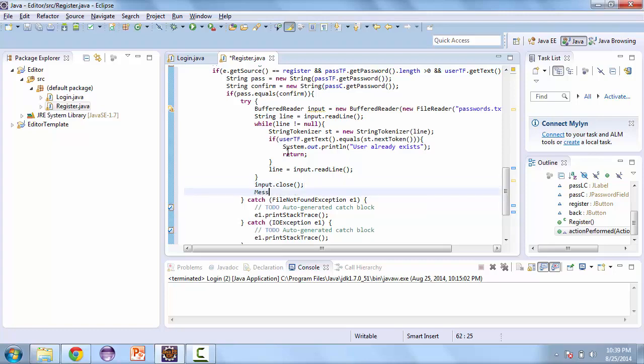Next we'll create a message digest. This is what's going to hash our password, so that's going to create the encryption. This is going to be equal to MessageDigest.getInstance.